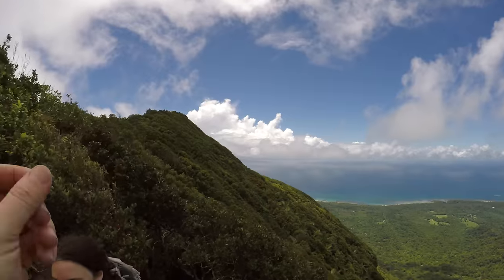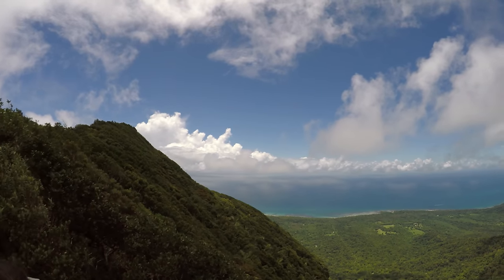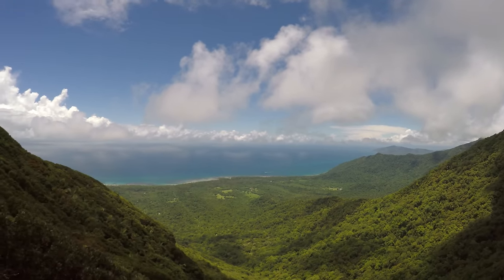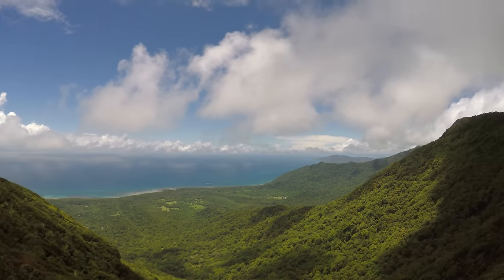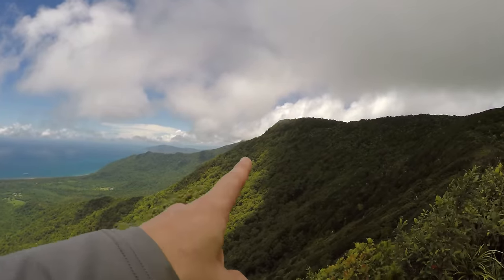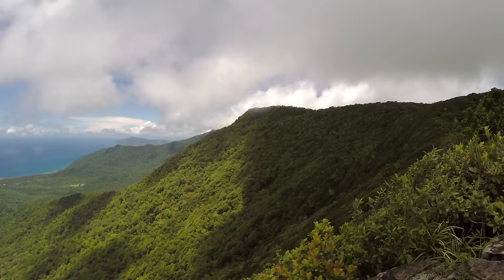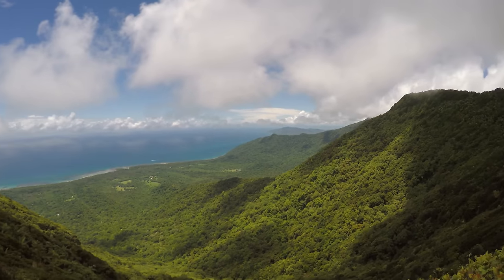But before we do that, I'm just gonna spin you around here real quick and show you some of the sights. Okay, this is looking east. This is where the lookout is. On the other side of this is the Cape, where we parked. But here's the shore where we came up, and Great Barrier Reef is way out there under the cloud line. And then if you pan south, you can see the true summit of Mount Saro up there, which you can make it to, supposedly, but there's no real view. So this is really all you need.